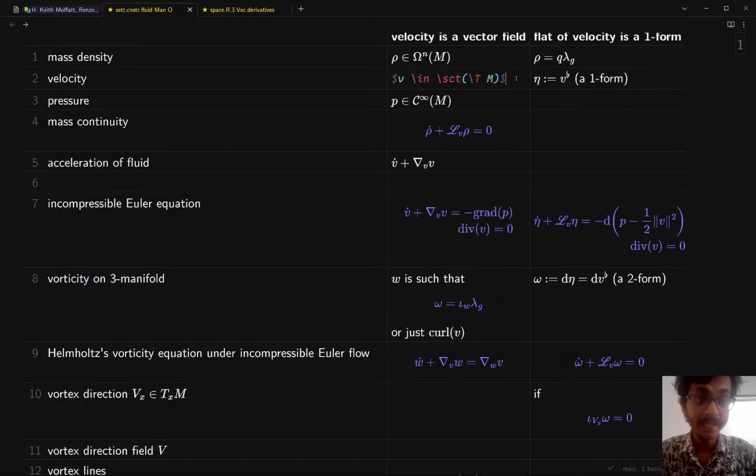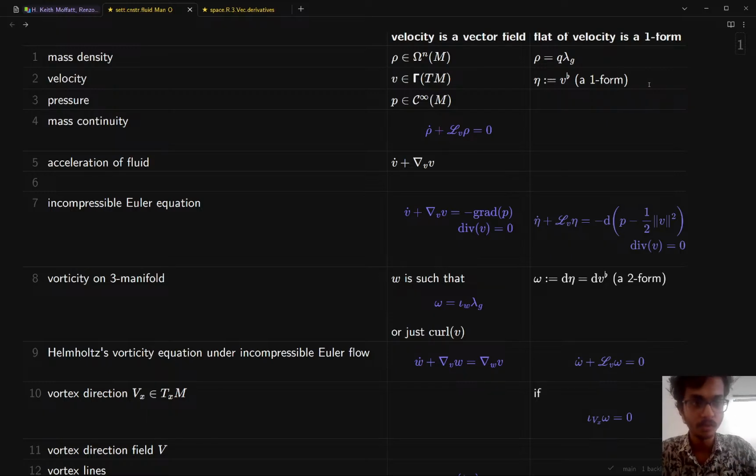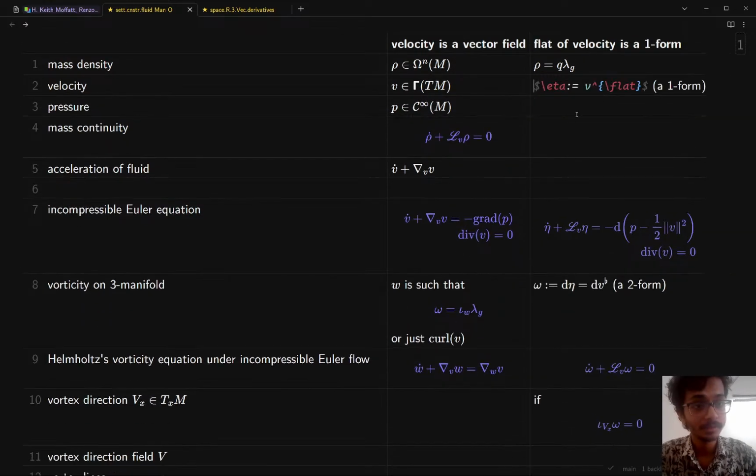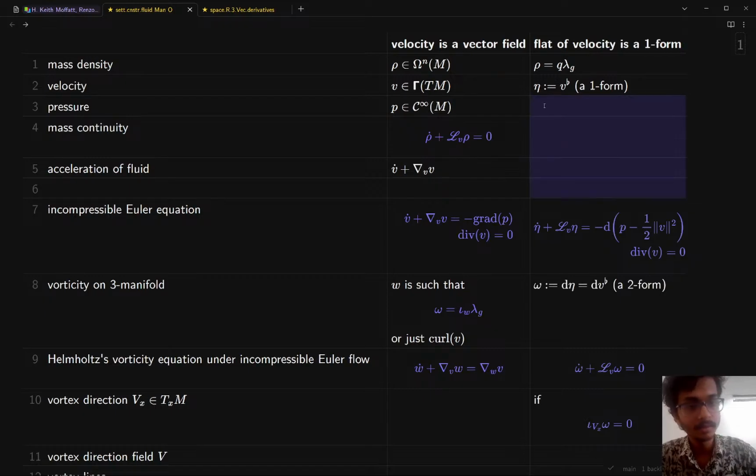Velocity is a vector field, but I can change it to a one-form by using the metric. I am on a Riemannian 3-manifold. I have to do fluid dynamics, so I need more structure than a smooth manifold. I need a metric also, and that gives me a form. I could choose a volume form in a different way, but it doesn't matter. I'm choosing the metric volume form. That should be fine. Not choosing the metric volume form actually has purposes: you can prove that something is not metric dependent and just volume-preserving dependent. Anyway, that is what Arnold's book does.